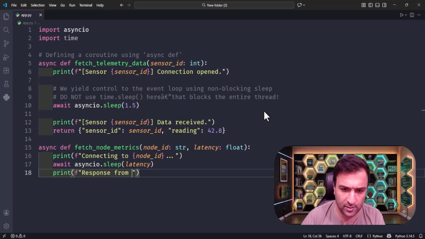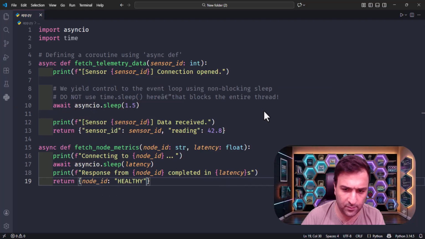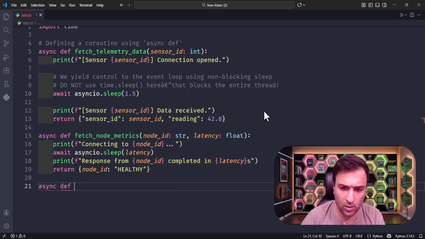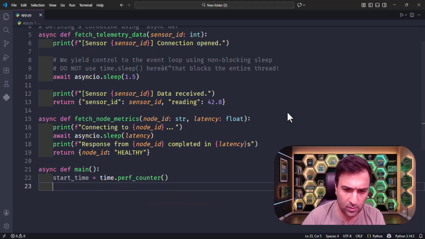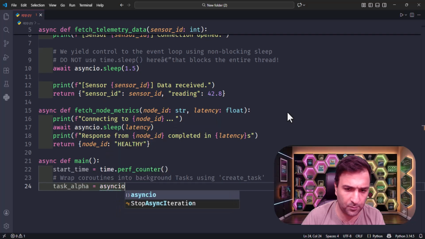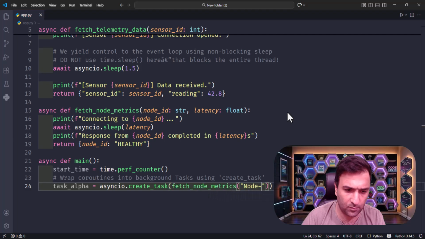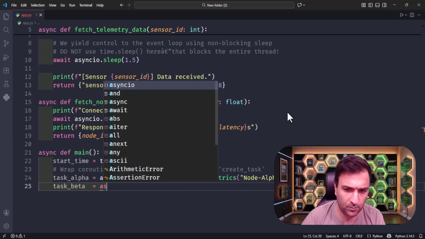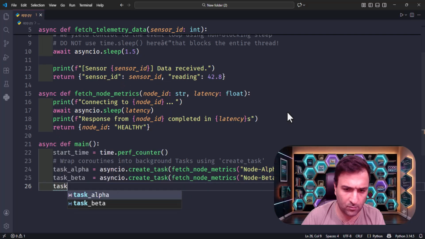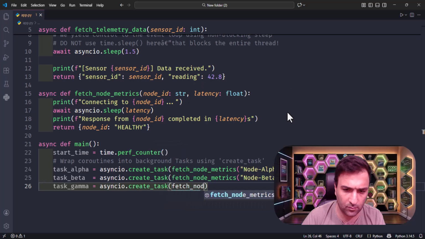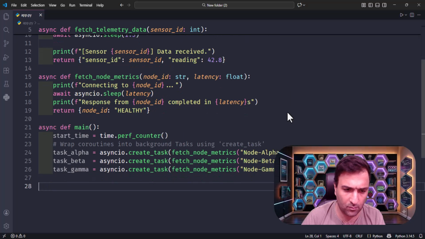And print. Return. Wrap coroutines into background tasks using create_task.